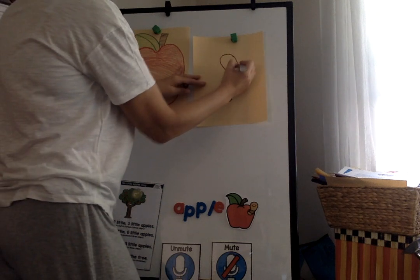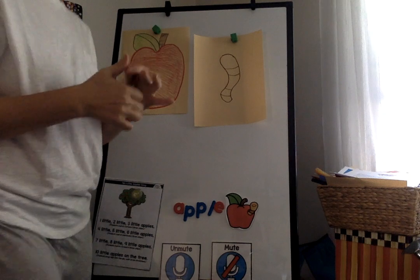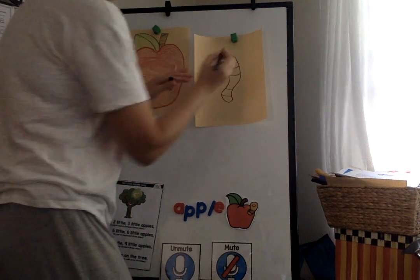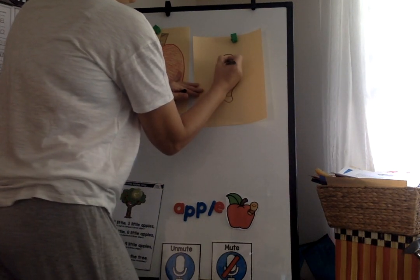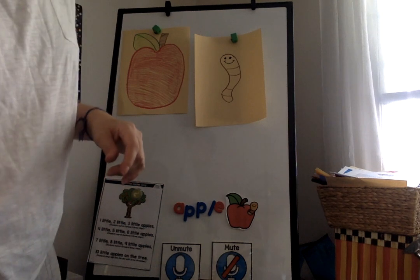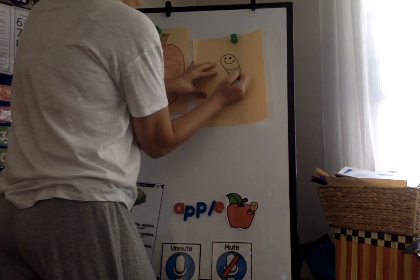You can draw some lines on your worm. I'm going to draw some lines on my worm. And then I'm going to make a circle. And then a circle and a line. There's our smiley face. And then you can go ahead and color in your worm. I'm going to color my worm in green.